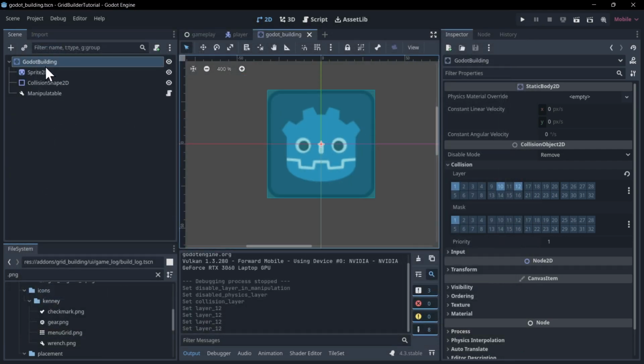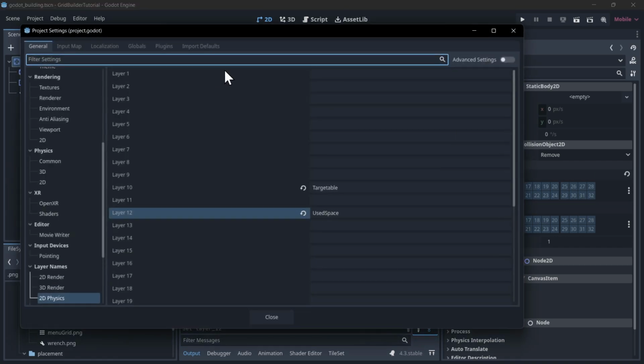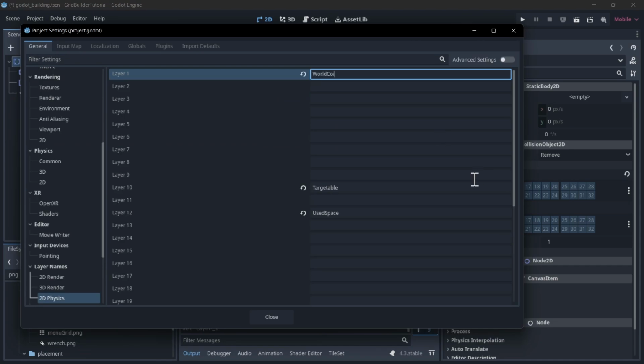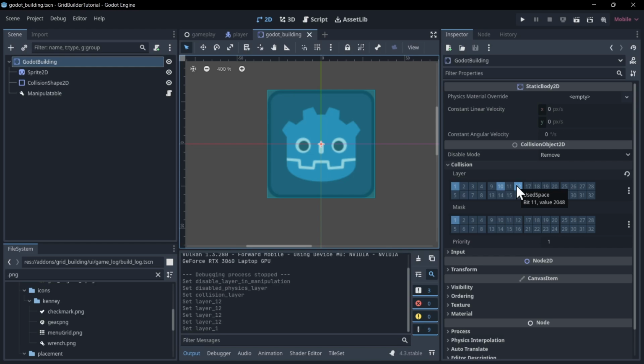And you might have different child nodes which aren't on the world physics layer, the default layer 1, for blocking objects, but they might be taking up space for buildings. So you can use used space layer for that. But your main layer for physics collision, regular physics collision, is a totally separate thing. So I'll just call this world for layer 1. Okay, so then if an object is using space, then you can't place onto it. And we'll have to set up the collision rule to do that.